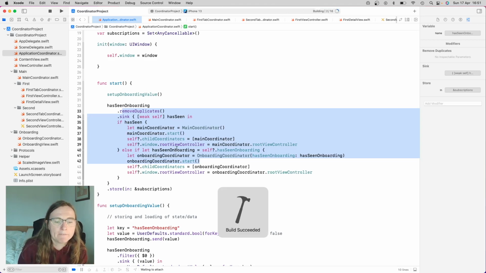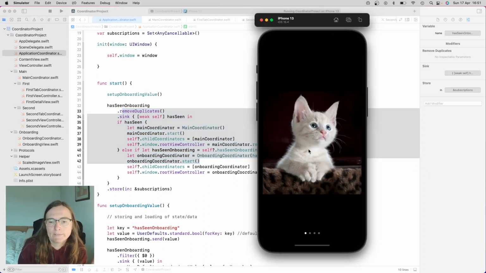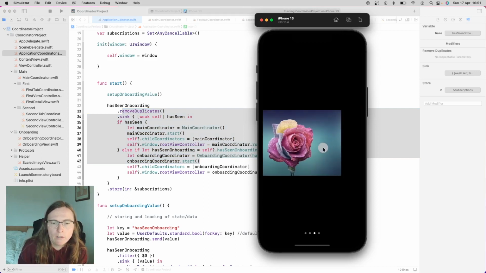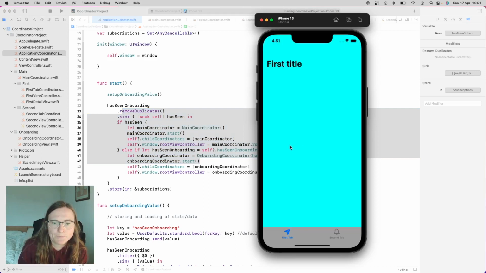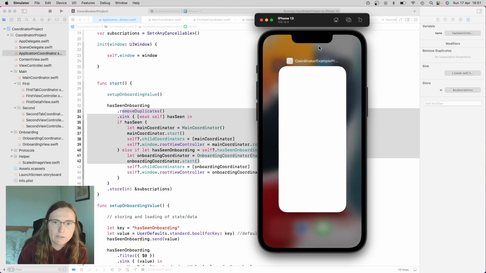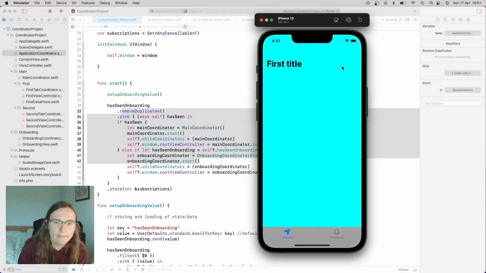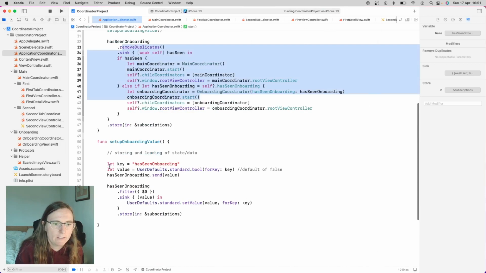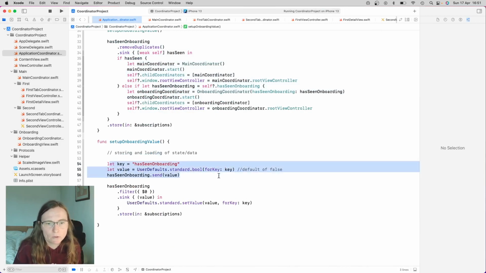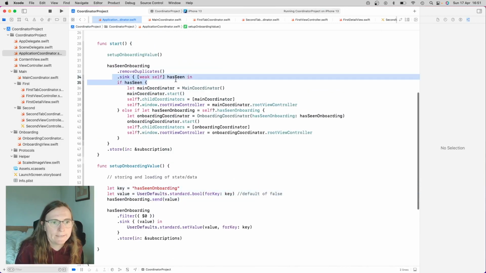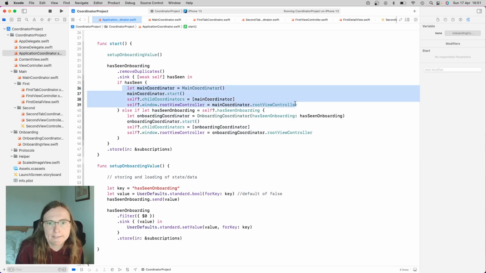Okay, now we try again if my saving actually works. The first time we are still going through this flow, then I press done. I go into the main part of my app, and I close my app. Actually, I need to close this properly. If I run this again, I directly see the main part of the application, because it saved it and fetched it from the user defaults and it was true. In this data stream, it went into the case of has seen and showed the main application coordinator.